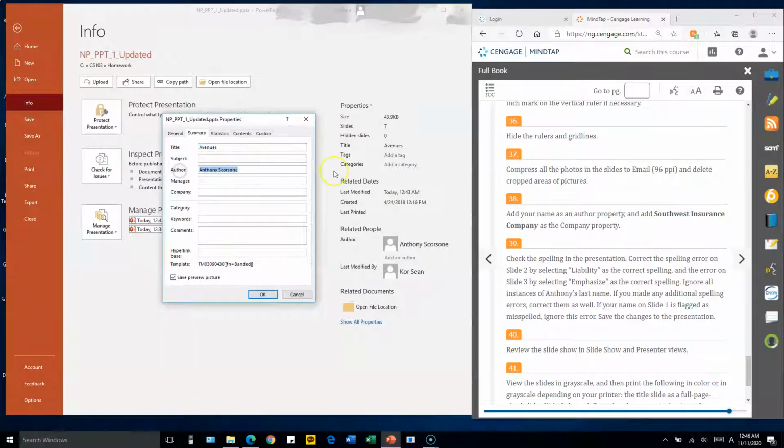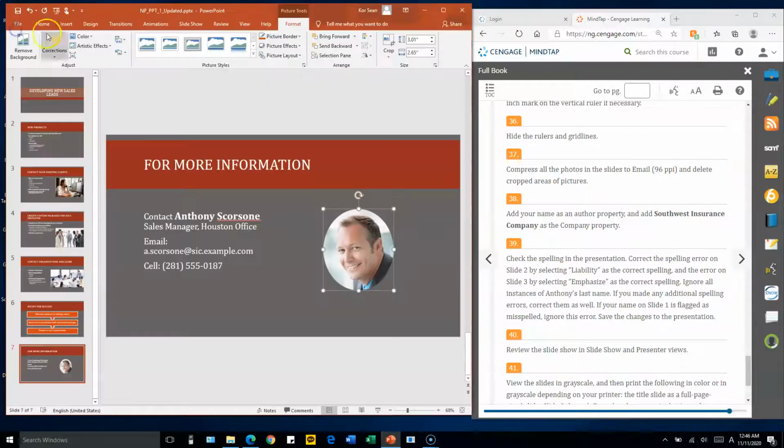Then change the author to your name. And then Company is Southwest Insurance Company, and then click OK. And then click the left arrow.